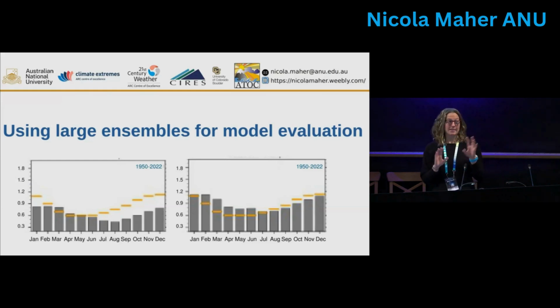So plot twist, this is the same model with the same external forcing. The only difference is the initial condition. And this shows us why it can be really important using large ensembles for model evaluation. So my poster will show you some of the tools that my collaborators have developed on how to do that, and some of the ways we go about evaluating these types of models against observations.